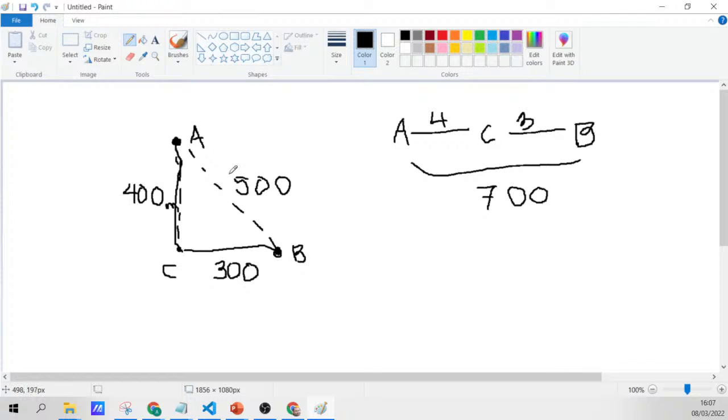Sorry, I need to use a different color so you will understand this. In red, we will say this is the heuristic. Meanwhile, the black one is the actual cost.